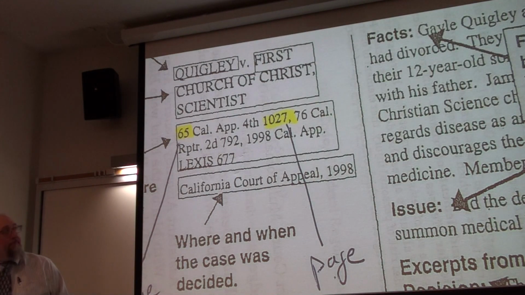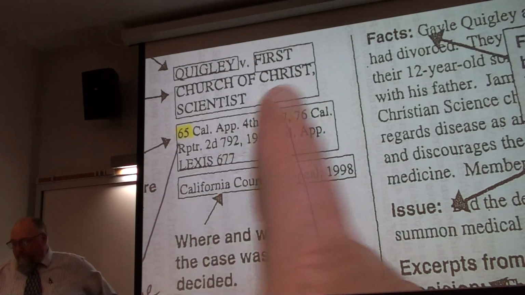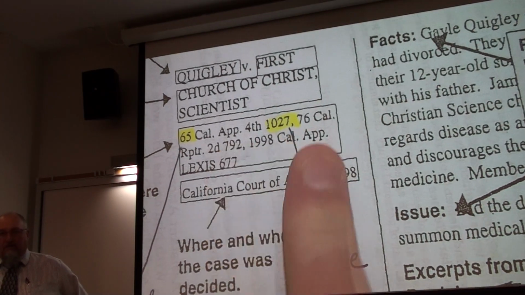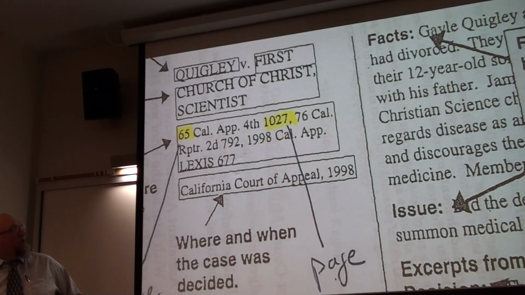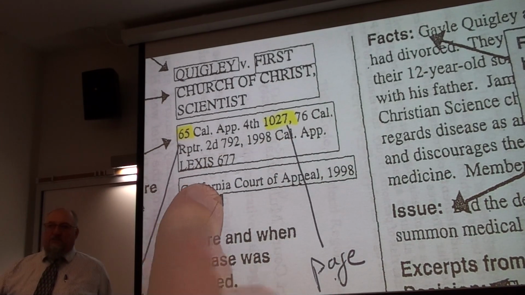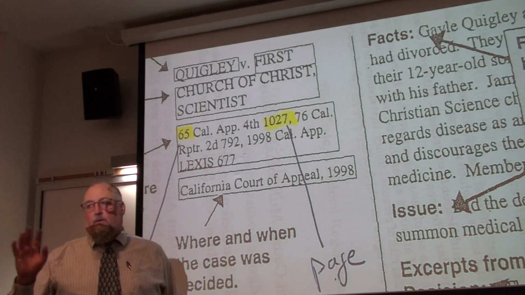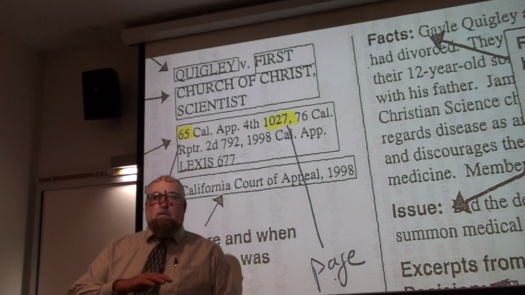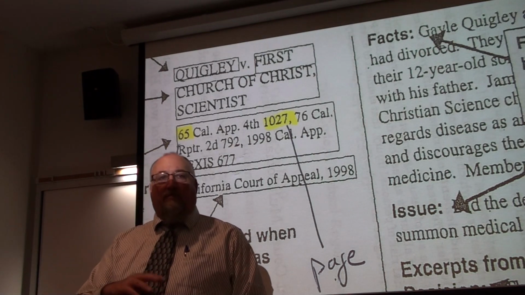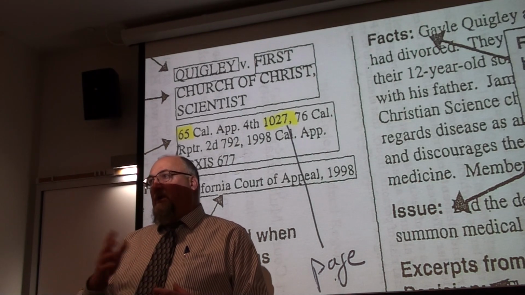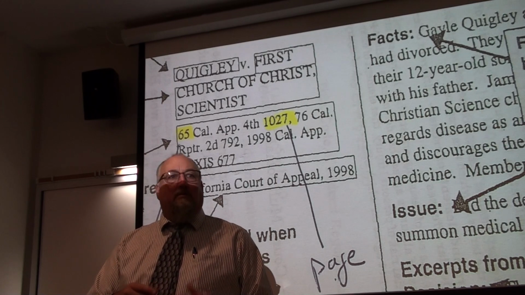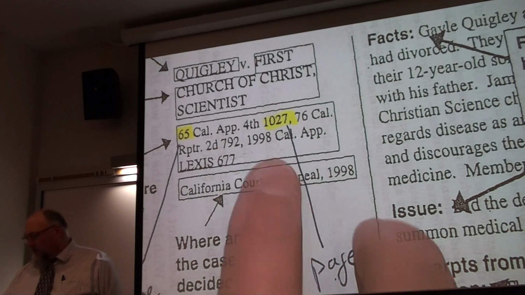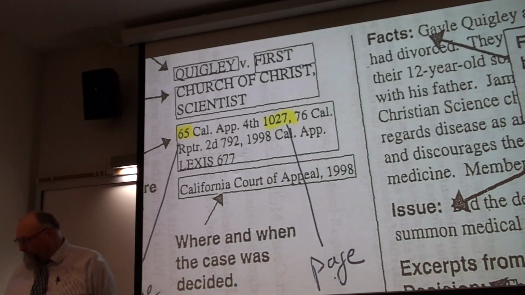But long story short, I want you to know this formula. Volume, name of the book, page number. Don't worry, I won't test you on Lexis or Nexis or Westlaw. I won't test you on that, but just be aware of it. We do have Lexis. The Nexis is the business equivalent for doing business research, and Metis, if I remember, is the medical equivalent. We do actually have a light version of them here online through the Western Library.